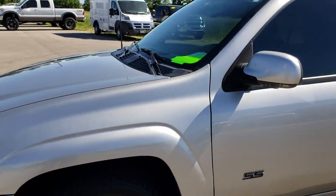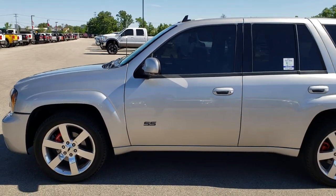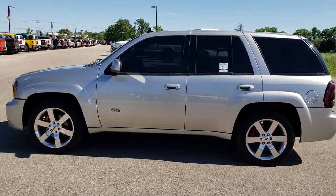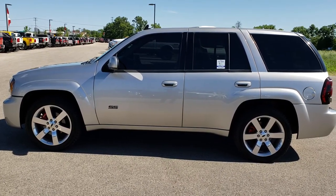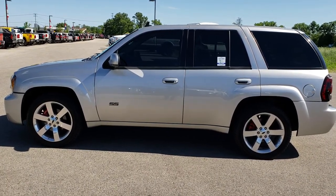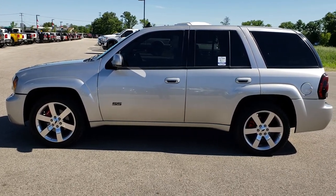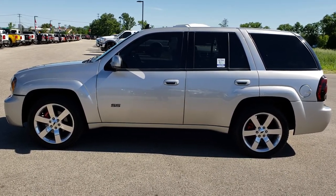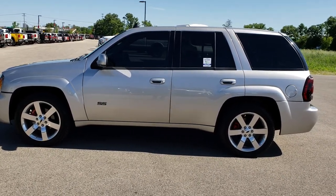To see more pictures of this Trailblazer or any of our other 400 new and used cars, trucks, SUVs, minivans, wranglers, half-tons — you name it, we got it. Go to our website at www.summitauto.com for full pictures and descriptions of every vehicle on our lot, plus videos of every single used vehicle. If you want to make this Trailblazer yours, give us a call at 920-921-0850 and ask for one of our sales associates. That number again is 920-921-0850. You can also find more videos like this at youtube.com/summitauto.